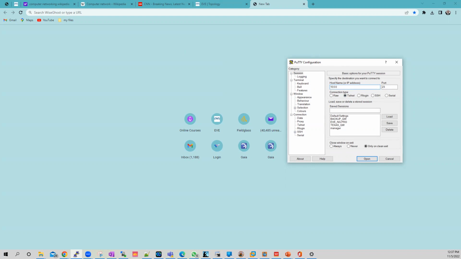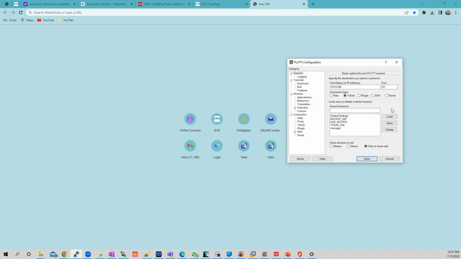10.0.0.226. What I want you to pay attention to is that when I click SSH, it gives me port 22. When I click Telnet, it gives me port 23. Keep that in your mind: SSH is port 22, Telnet is port 23.